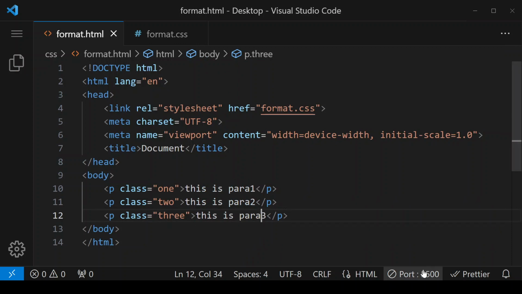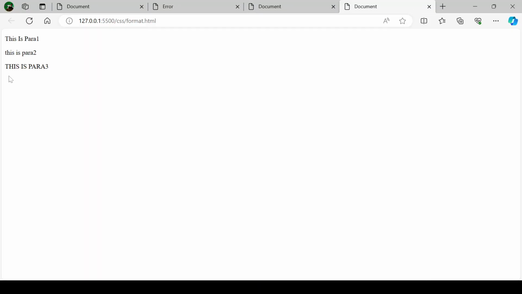Save it, click on go live. Now we can clearly see that this has P as capital letter, is and as I is capital, and para P is capital. Here all the letters are in lowercase and here all the letters are in uppercase.